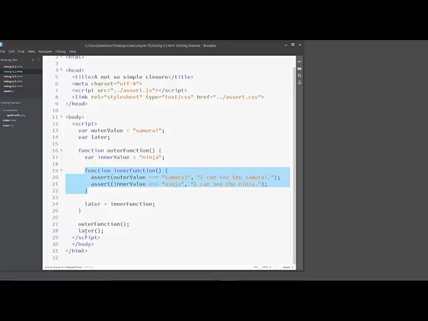The curious thing is that we're calling into the inner function after the call to the outer function has completed and returned. So we complete this, we return from it. At the end of calling that outer function, later has been initialized to refer to the inner function, and so we invoke that inner function here. Now here's the tricky point. Because the outer function has already returned, you would think that the local variable contained within that outer function would have been blown away at this point. It should really, by rights, not actually exist anymore.